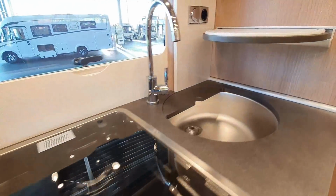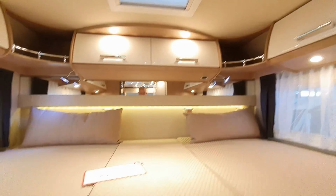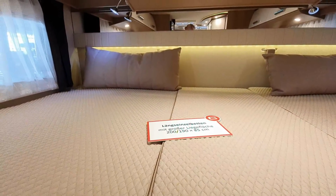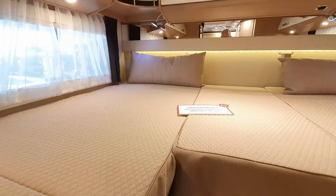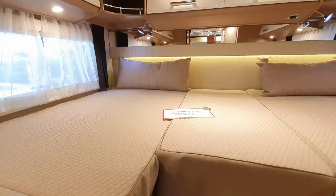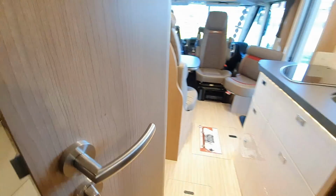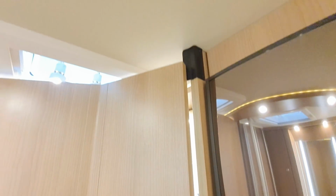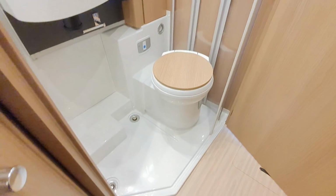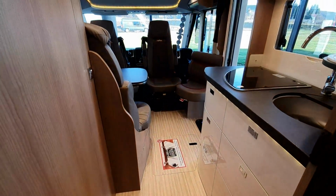So that's 8 centimeters wider than my van. If you look at the bed size here, so 190 by 200 it'll be. Well, it can be over 2 meters. I have people write to me who are over 2 meters in height asking me what they should do. It is very difficult though for tall people.